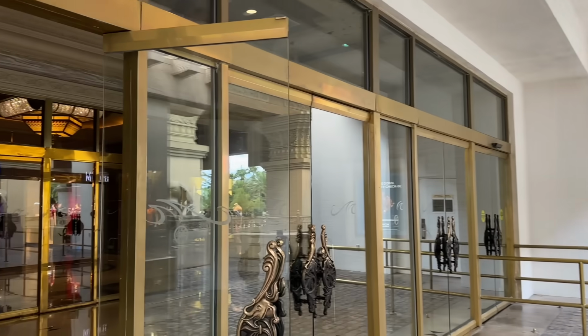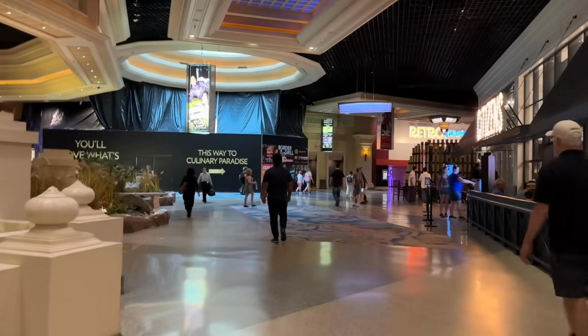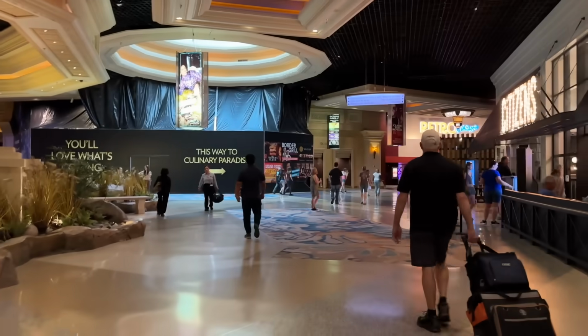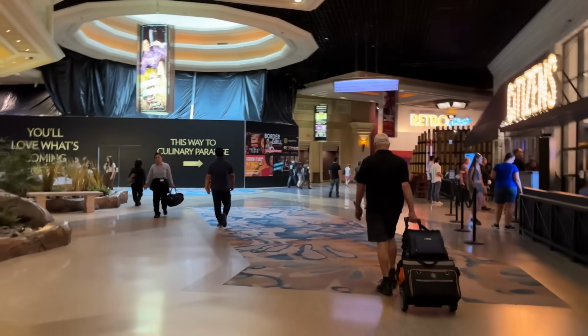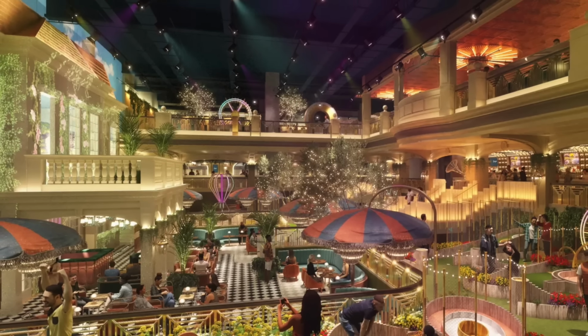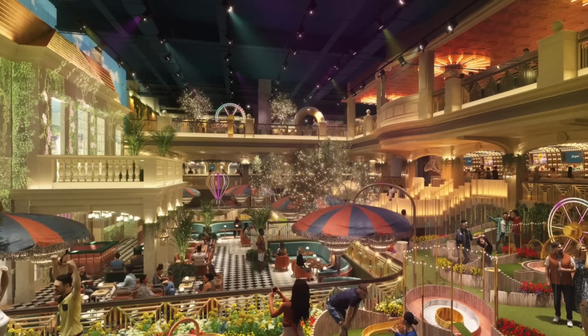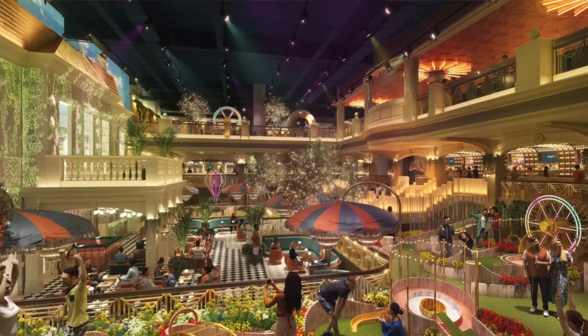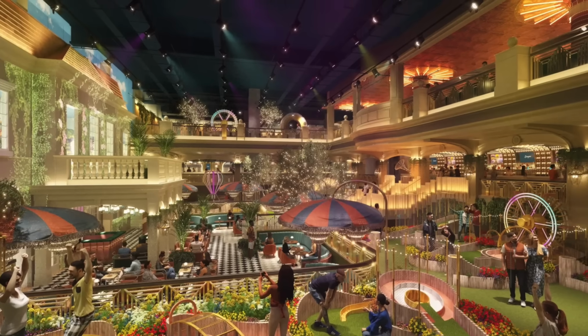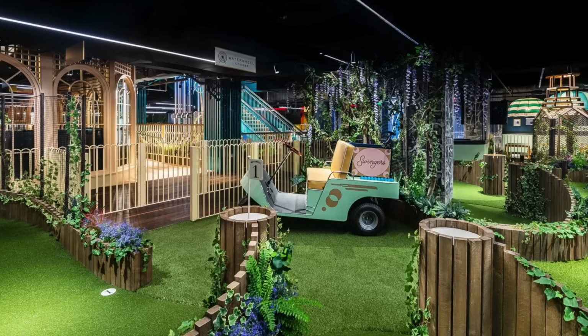Speaking of adults-only play, I'm kind of seeing a theme here. Next door at Mandalay Bay, yet another attraction is in the works, we're assuming, back here in Restaurant Row. It's called Swingers, an adults-only mini-golf franchise from the UK that will be a whopping 40,000 square feet on 3 floors. Las Vegas will be their $50 million flagship location with 5 courses of crazy golf and cocktails delivered by caddy.